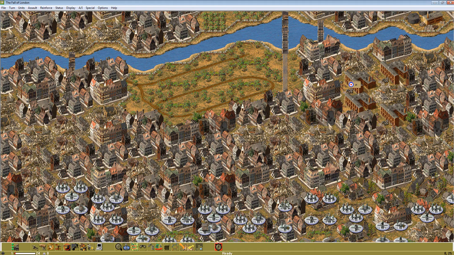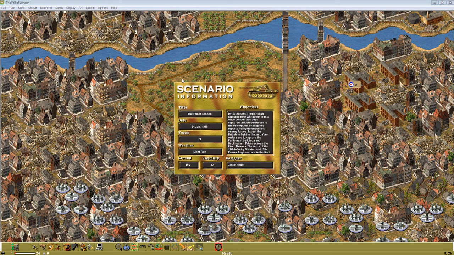But anyway, we still have to win this thing. So let's do the scenario analysis after we read the historical.